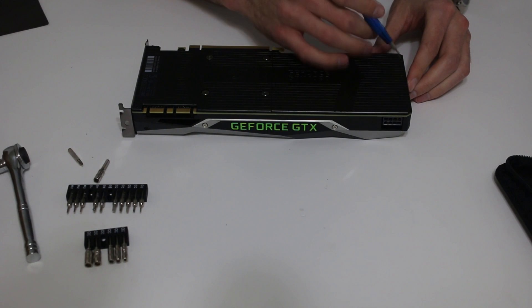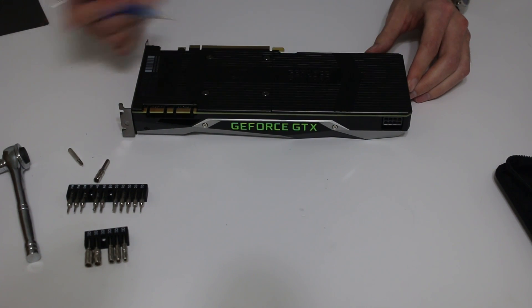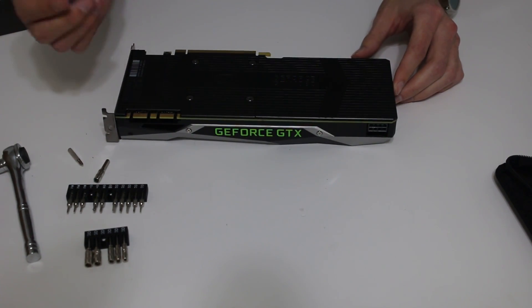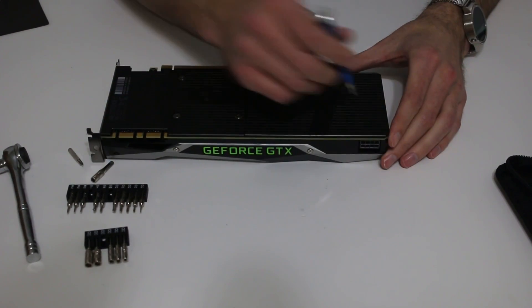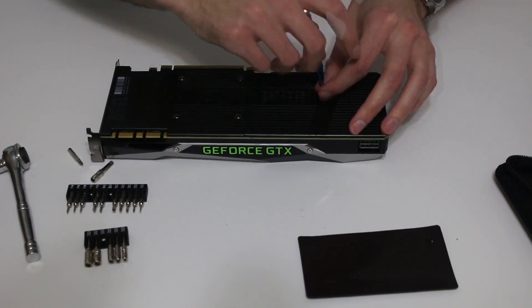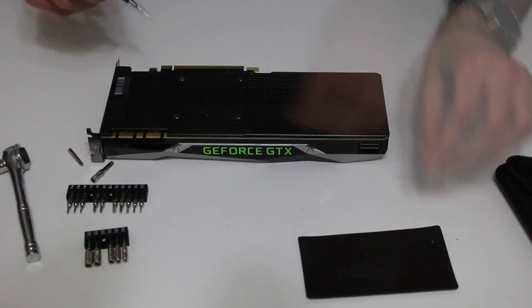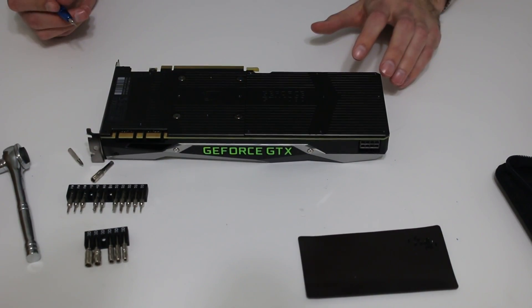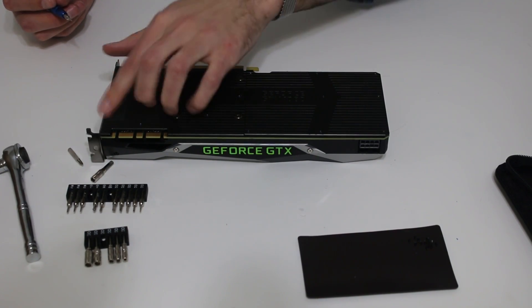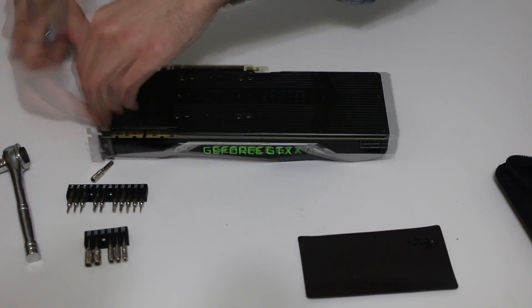The first thing I'm going to do is take apart the back panel. To do that there are 13 or 14 small screws, so you're going to need a very small Phillips head. Now that that's done, there are two larger screws on the side here that we're going to want to take out.